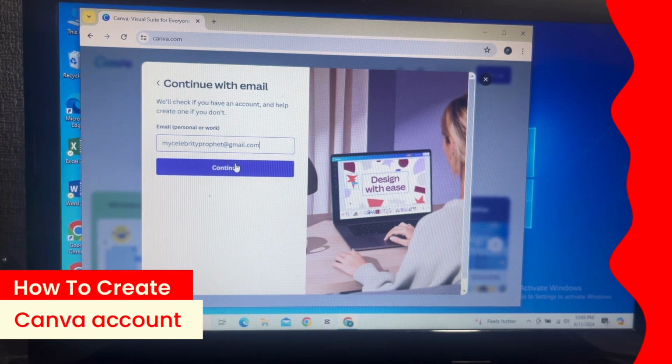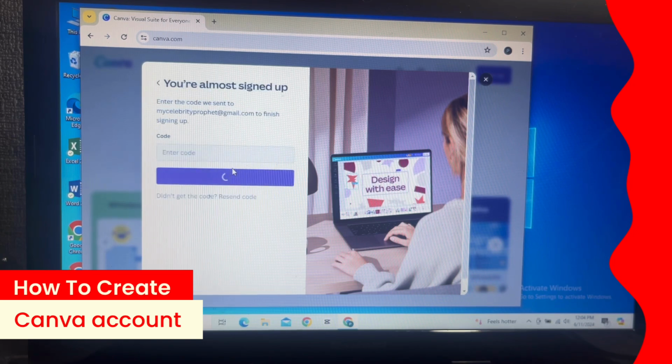When I click continue, it brings me to this place where you will see the name of my Canva account. This is the name of my Canva account. Now, if you're satisfied with the name of this account, then you can continue. If you're not satisfied, you can change it, because this name was generated automatically. So I am satisfied. I click on continue, and here I am asked to put in a digit code that was sent to my email.